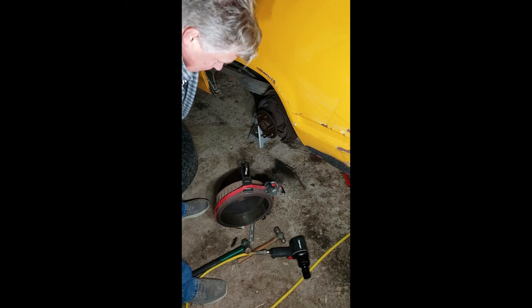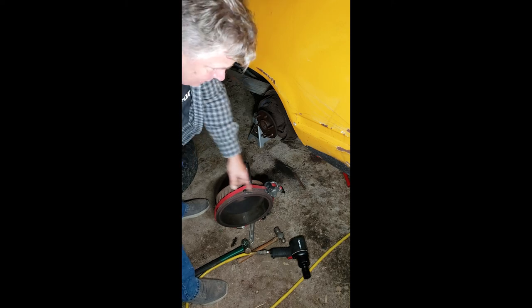Overall, I'd give that tool about a 9.5. The only thing I would say sucks about it is the strap that comes with it. So, definitely worth the money. It didn't bend or do anything wrong with the tool. It just is one hell of a stubborn brake drum.